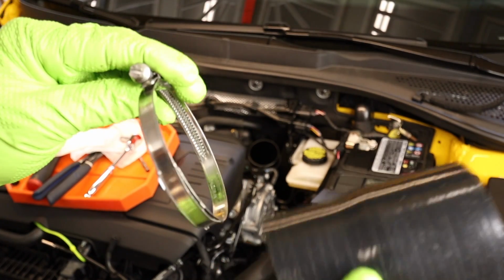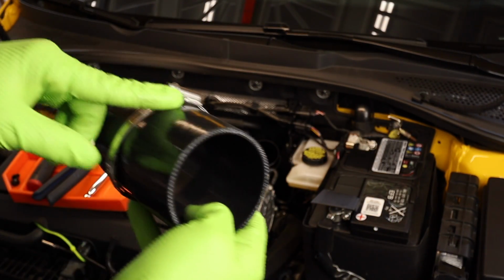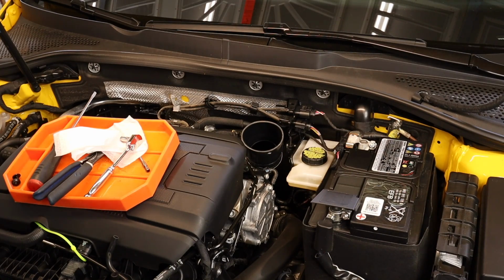Let's go ahead and get this installed. We take our clamp that we took off of the original pipe. Go ahead and set that on. Clock this in a way that you can actually get to it and tighten it. I'm not going to tighten anything till I have everything installed on the car.